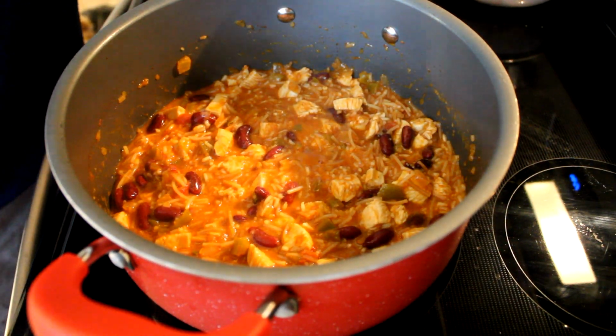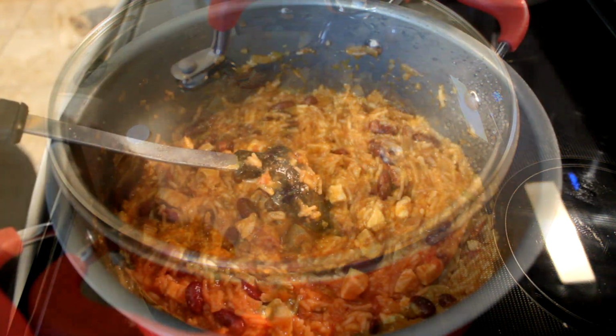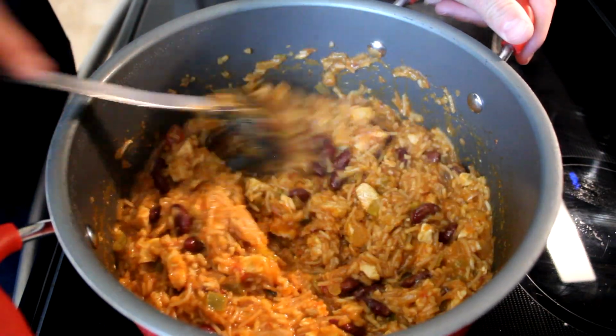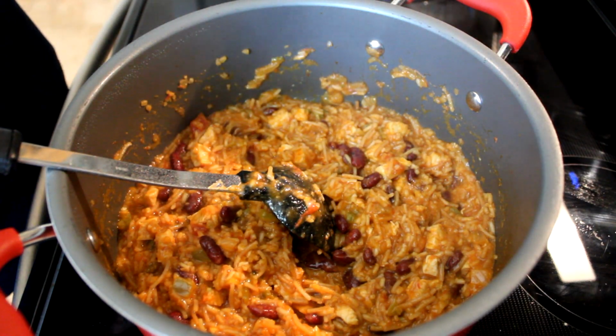Alright, we're going to let this simmer for about 5 more minutes and it should be ready to go. Alright, this is done. It's thickened up. Chicken's done, rice is done. It looks great. I'm going to go ahead and show you a couple ways you can serve this.